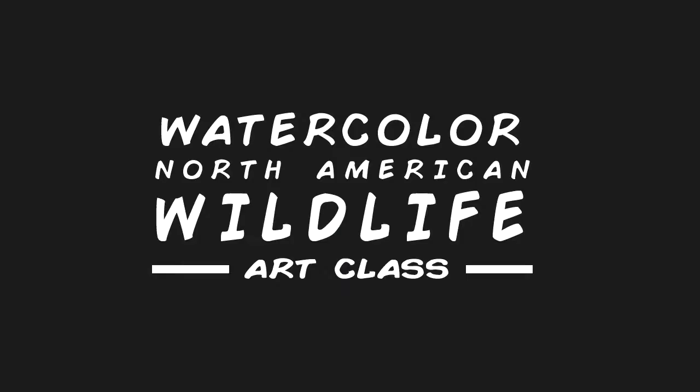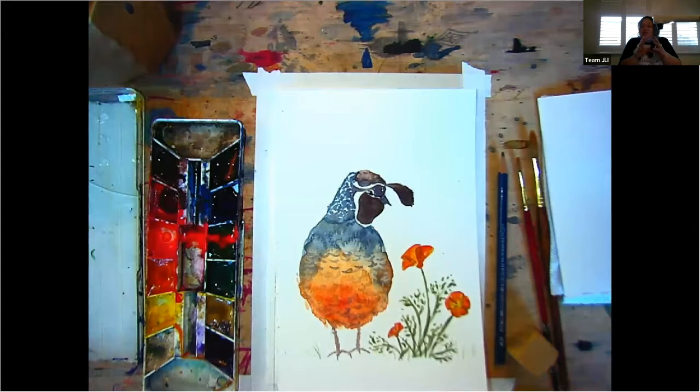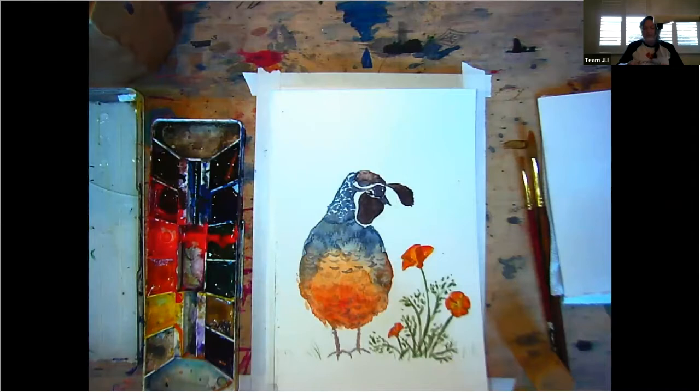They're very cute when you see them. You don't see them that often, but they look like fat little tiny chickens with little bobbles on their head. So when we break down these shapes, we're just going to get a lot of egg shapes. Even the plume is almost a big old teardrop. Little teeny tiny legs. It's so cute.